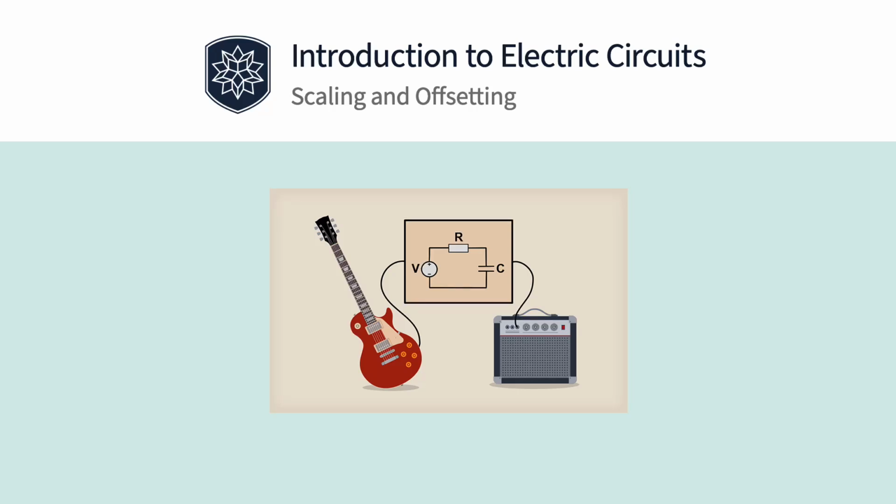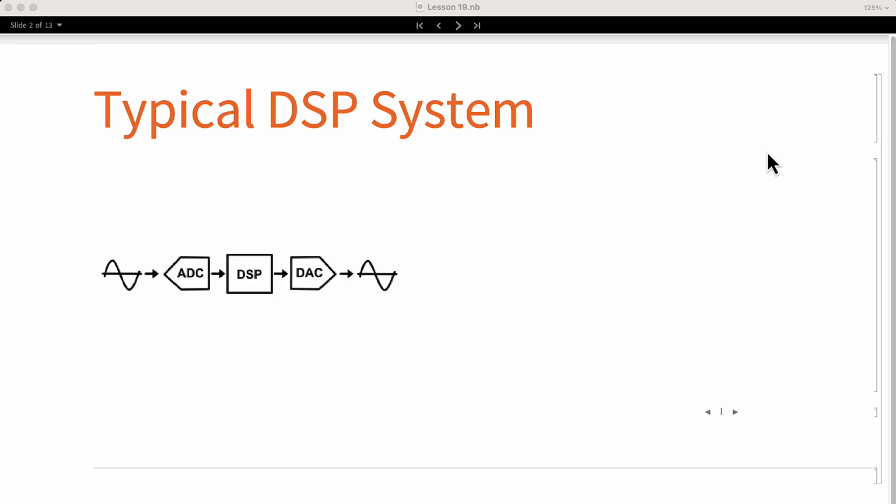In this lesson, we will make a practical design using the op-amp configuration we learned in the previous lesson. But first, we will take a small detour to learn about digital signal processing systems and their relation to analog electronics. Nowadays, in modern electronic devices such as cell phones and computers, most of the processing tasks are performed by algorithms rather than actual electronics. For example, when listening to audio, which is by nature an analog signal, tasks like filtering and equalization are performed digitally.